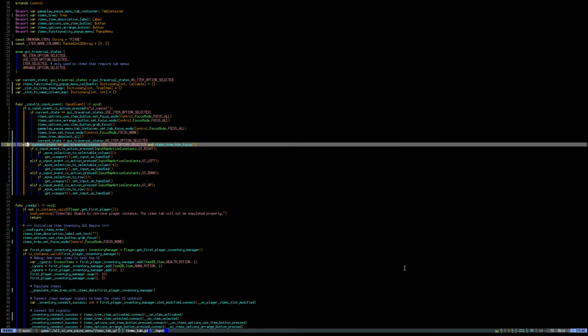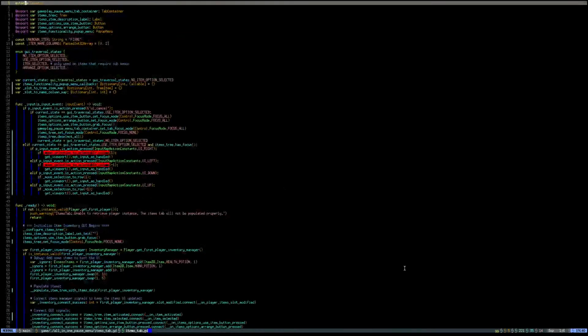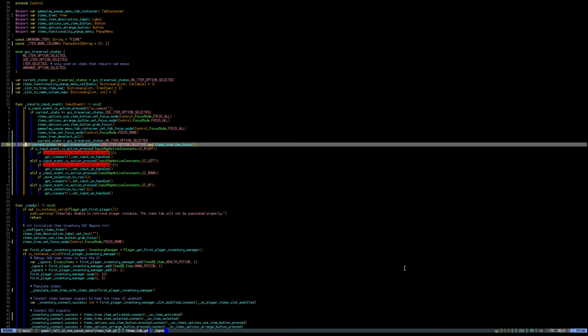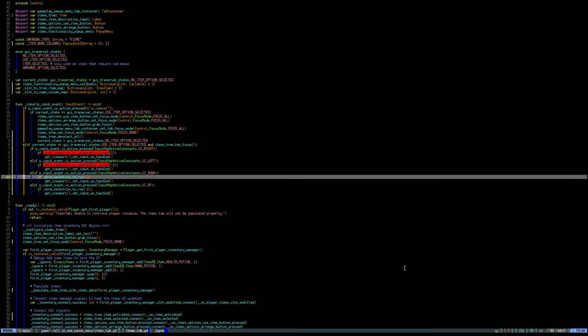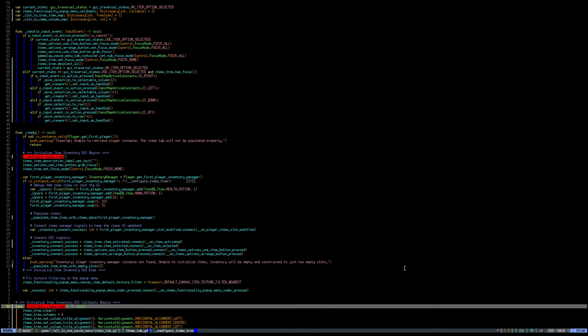What is it doing here? Oh no, this is bad. We don't want this here. Yeah, this needs to be fixed. Configure items tree.